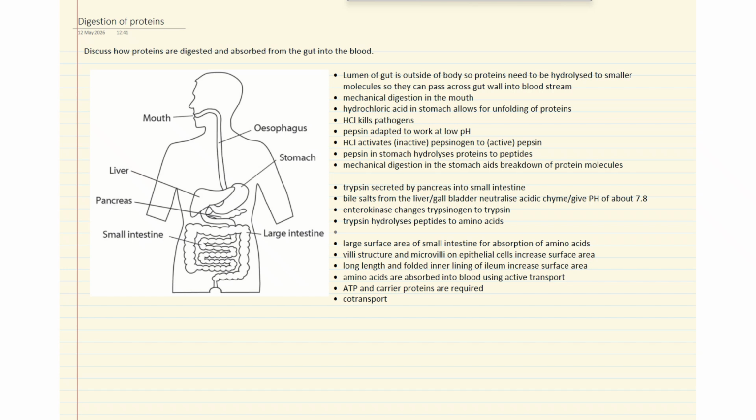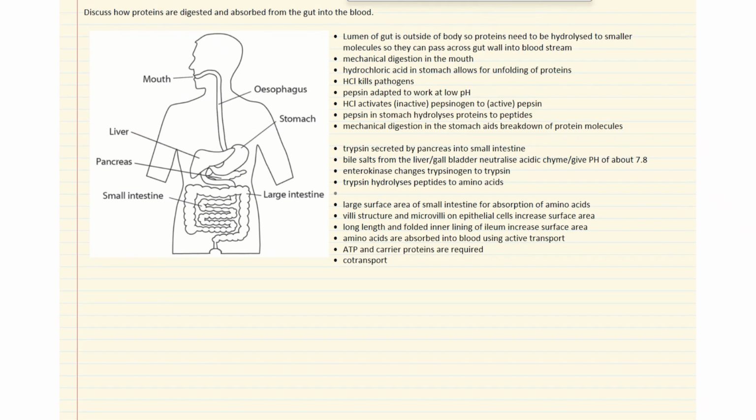Okay, let's learn a little bit more about how digestion of proteins takes place in particular. Now, to be very comfortable with the digestion of proteins, we need to be also very comfortable with the structure of proteins. Okay, so I'll do that a little bit here. Proteins are large molecules and they are insoluble. And we need to break them down into smaller soluble molecules so that they can be absorbed.